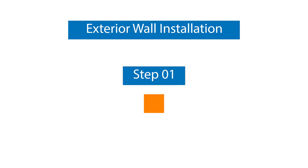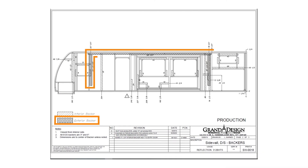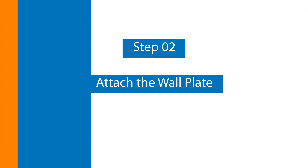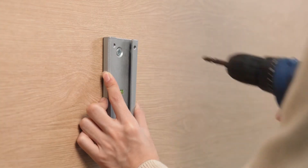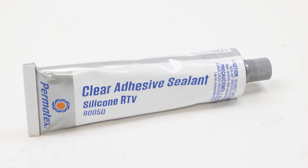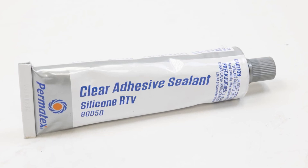Installation on an exterior wall. Step number one: find your mounting location. Find the appropriate location to mount your TV according to your manufacturer's exterior backing schematic. Step number two: attach the wall plate. Hold the wall plate in the desired position and mark the screw holes. Drill the pilot holes using an appropriate drill bit, remembering to mark a stopping point on your drill so you don't drill all the way through the wall. Attach the wall plate using one-inch self-tapping screws. Seal the screw points and around the wall plate with a clear automotive seam sealer.